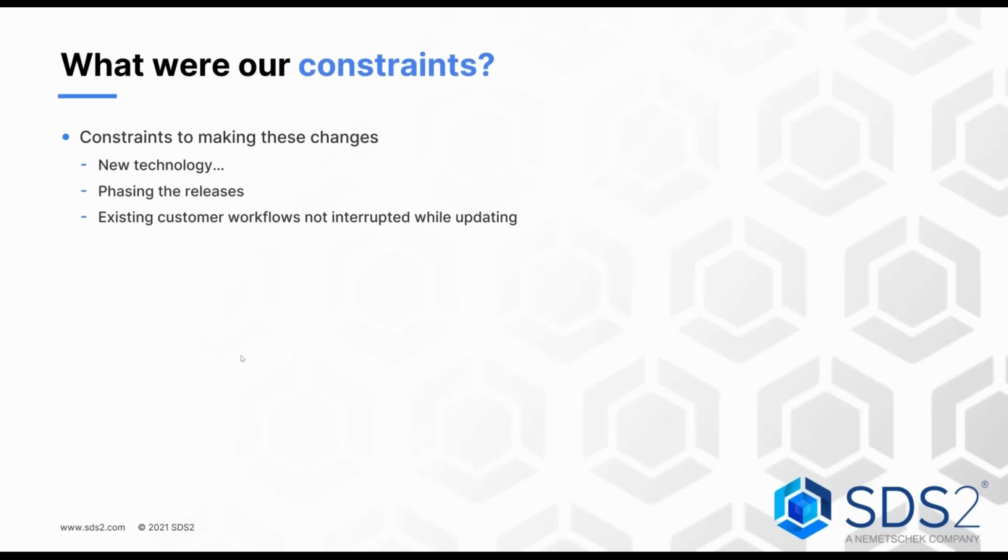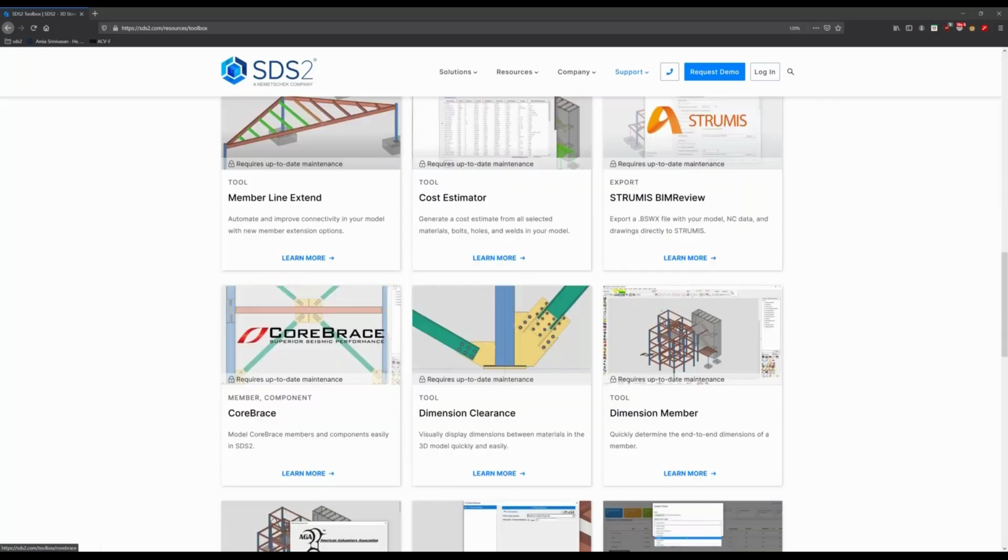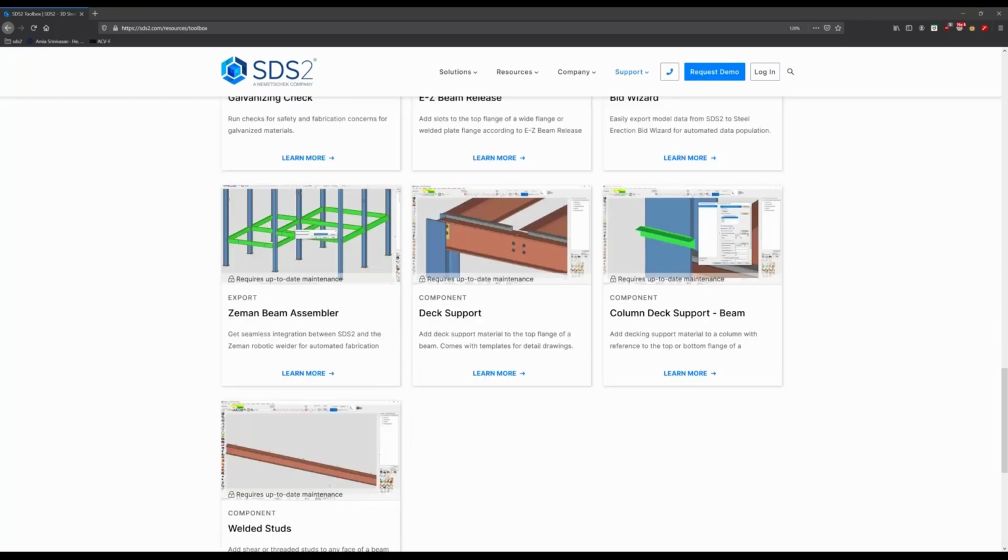And something I want to mention too with that toolbox is, along with working with partners, we have our own that we've developed as well, but we're continually adding content to help improve that. And that's on almost a monthly basis, where you're seeing new tools, new components, new members to improve that productivity and efficiency for you to add into your structures, into your projects. Without a new release too. That's what's really important. Yes. We're able to get you new features through the toolbox without you waiting for a 2021 release to get some of these new productivity enhancers. Yes, good point.